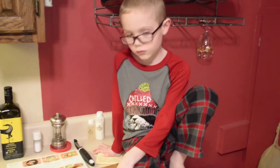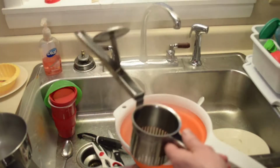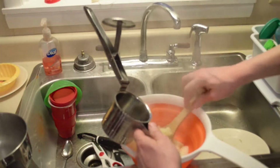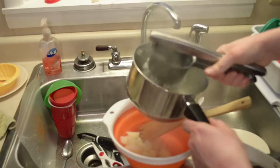What are you doing up on the counter, monkey? The real way to make mashed potatoes is to use a potato ricer. Potatoes come out super smooth this way.